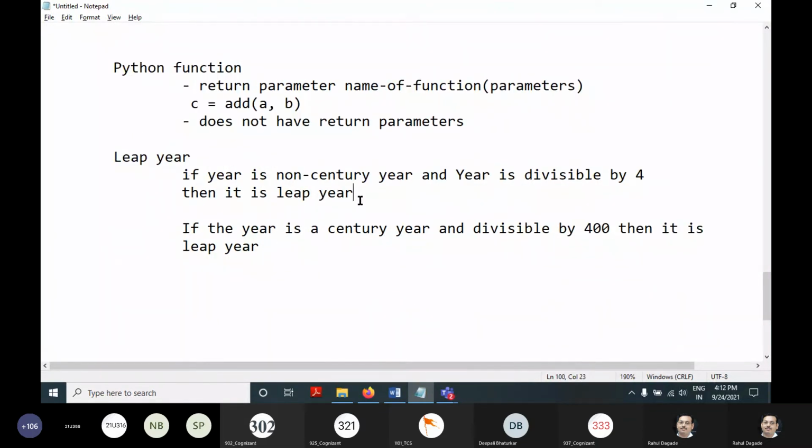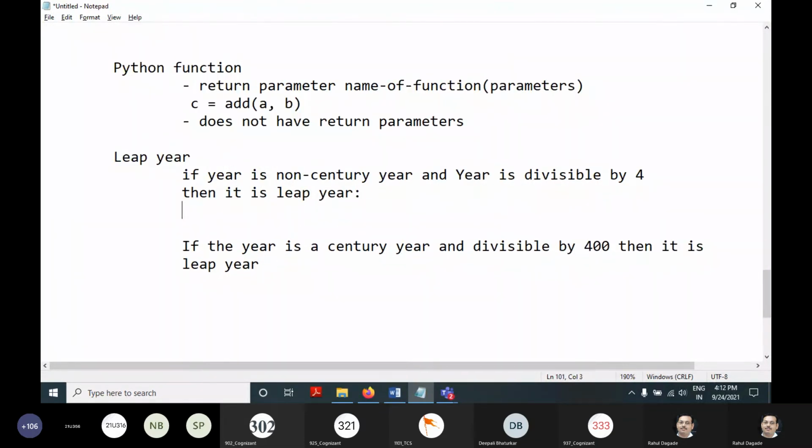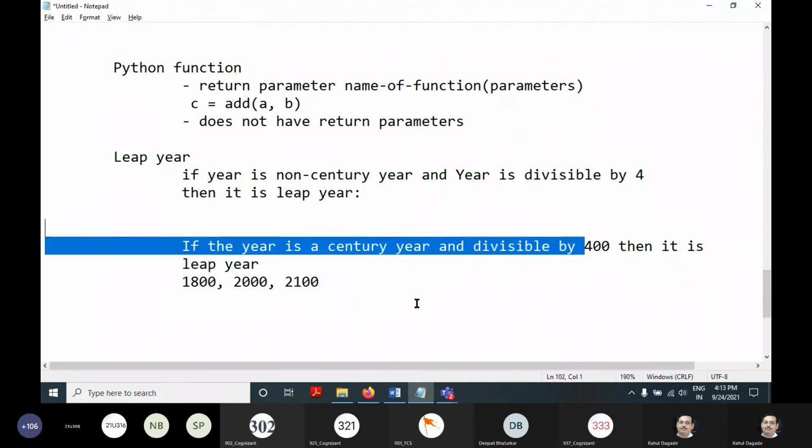For example, non-century year means it is not a 100th year. Century year means, for example, 1800 is a century year, 2000 is a century year, 2100 is a century year, out of which only 2000 is a leap year, because 2000 is divisible by 400. 2100 and 1800 are divisible by 4 but not divisible by 400.